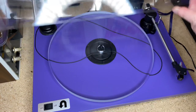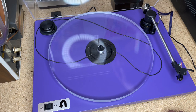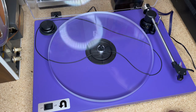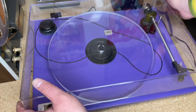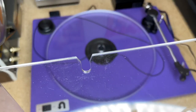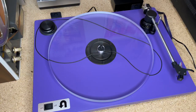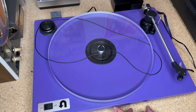But one of the things I was critical of right off the bat is the hinges are just little bent plastic tabs in the back there. And so you can kind of see it's, I don't want to say janky, but it's delicate. That's the word I used when I first reviewed it too. I can't think of a better word. It's functional. It works. It's just not a robust hinge. It's not even a hinge. So I'm going to take this off. The dust cover just sits with these little notches on the acrylic onto the little buttons on the back here. And this is just a little creased plastic tab.